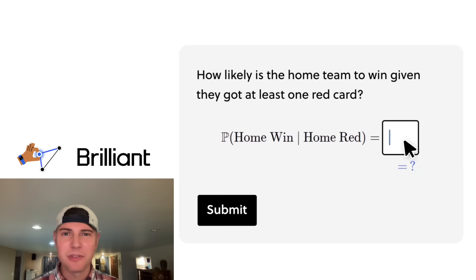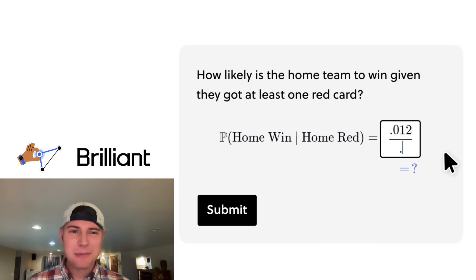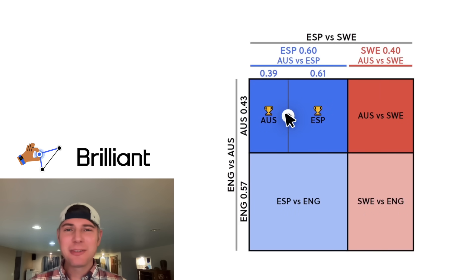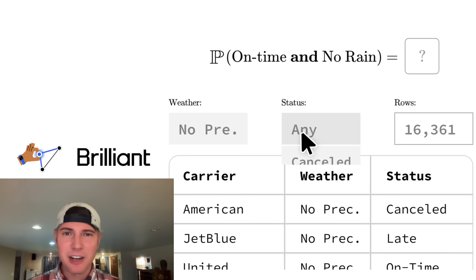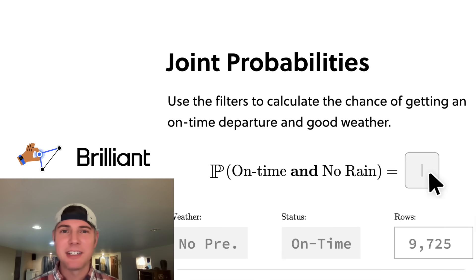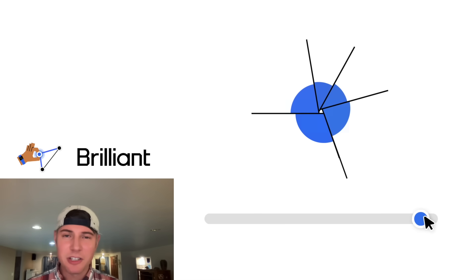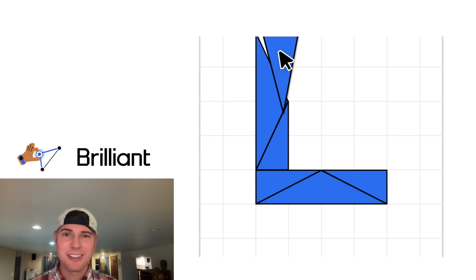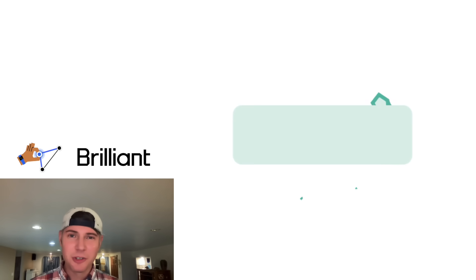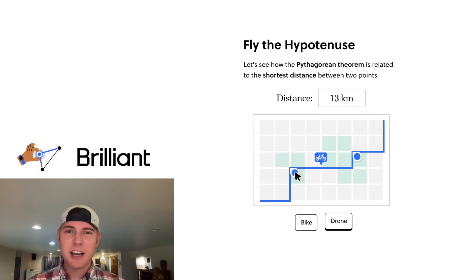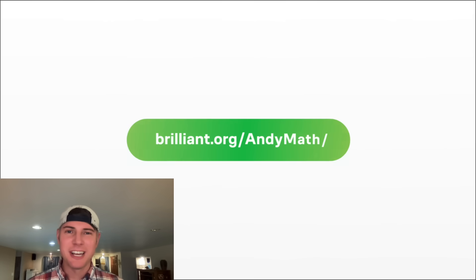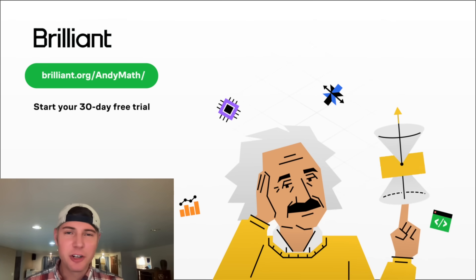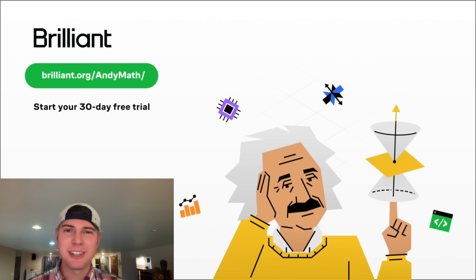Brilliant has thousands of lessons in math, data analysis, programming, and AI. And all of them are interactive, which is the most effective way to learn. A lot of people ask me how to get better at solving math problems and puzzles. I think the best advice is practicing every single day. Brilliant has so much great content that you'll have plenty to practice on a daily basis. Every single step I took in this video is covered in courses on Brilliant. They have tons of courses specifically in geometry, trigonometry, and algebra. And with enough practice, all the skills used in this video will just come naturally. If you want to check these out or any other course on Brilliant.org, they have a free 30-day trial. You can visit Brilliant.org/AndyMath or click on the link in the description. You can also get 20% off an annual premium subscription.